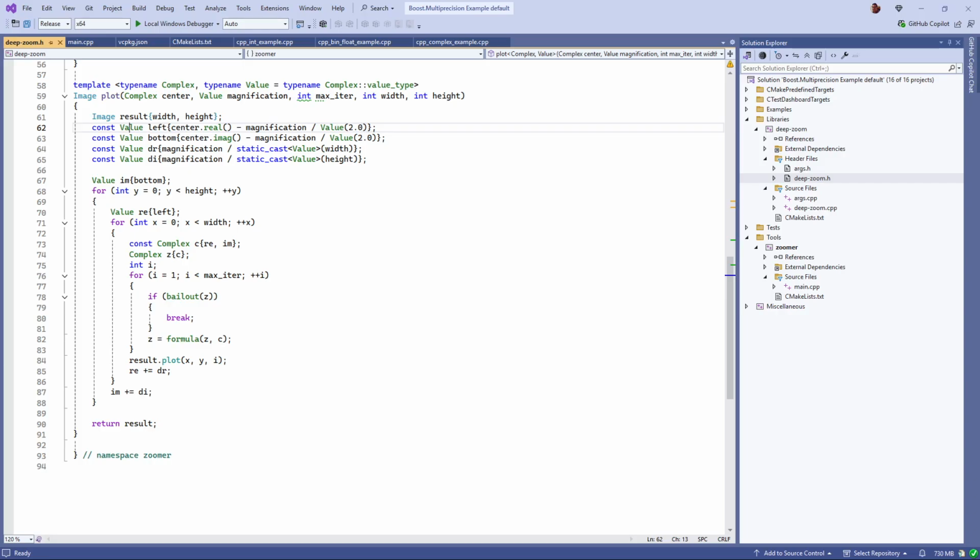And that's why this value has to be used instead of double, because I have to keep these numbers in arbitrary precision.